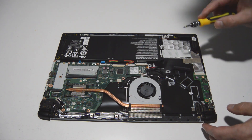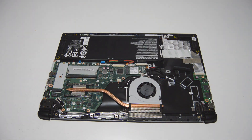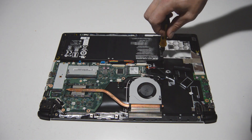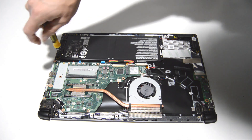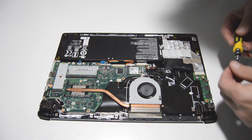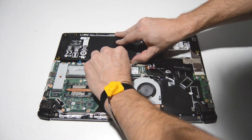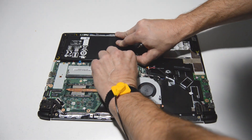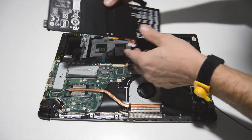As usual we're going to start by removing the battery. The battery screws use a smaller size bit — we're going down to about a 1.5 Phillips bit to remove these smaller battery screws. It looks like it's just a couple screws, and with this type of connector it slides straight out. Get a fingernail on each of the tabs on either side of the battery connector, then lift it up and out of the laptop.